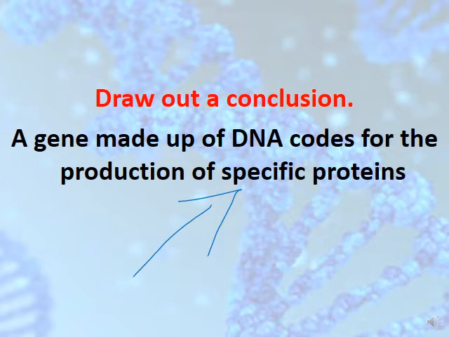So you have to take care about this note, that a gene that's made up of DNA can code for the production of specific protein, for example this human insulin gene, and you have to know that the transgenic mouse here is the one that expresses the human insulin gene after its injection in the form of DNA.